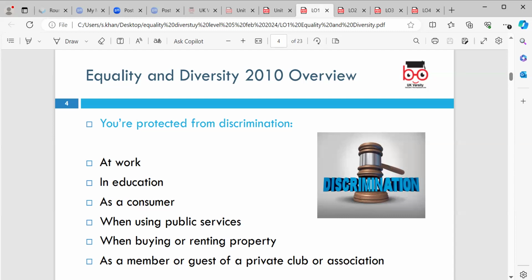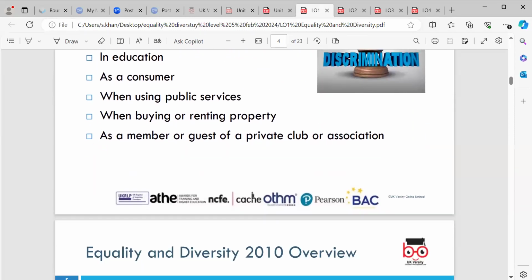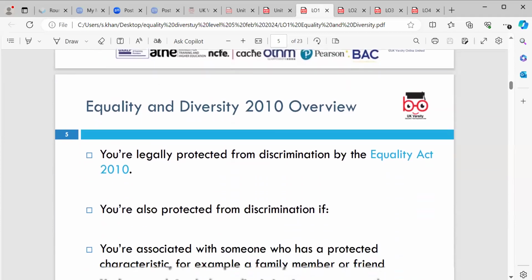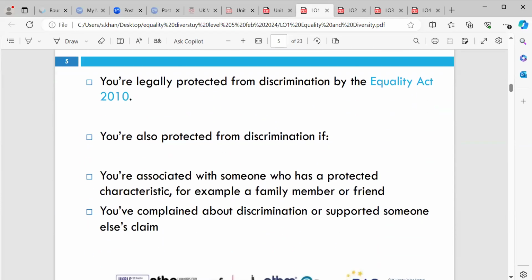So I don't think you're ever that old anyway. As long as you're capable of doing things, we shouldn't really discriminate against anyone. And again, we looked at the legal requirements of discrimination under the Act and why its legislation is in place to protect people from any forms of discrimination.